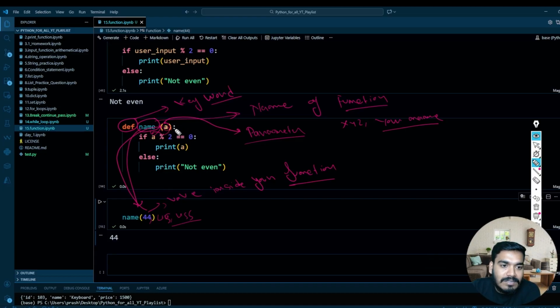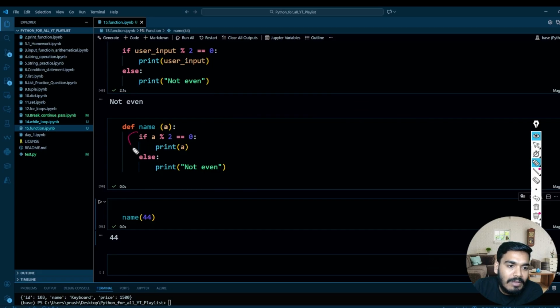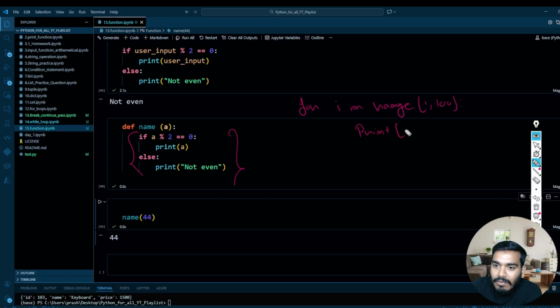After that, we have this indentation to follow, because this piece of code, let me clean this first, whatever is here, should follow the indentation of the function. As in the for loop, whenever we write a for loop, let's say for i in range of 1 comma 100, the second line of code starts from here. It means that this line of code is a child code of this for loop, right?